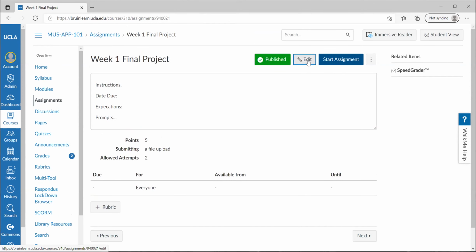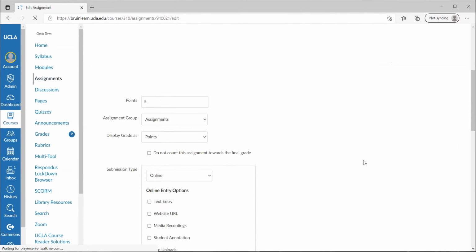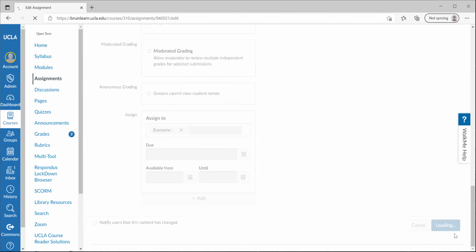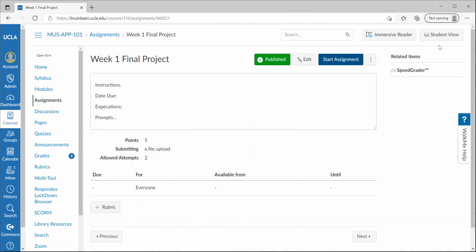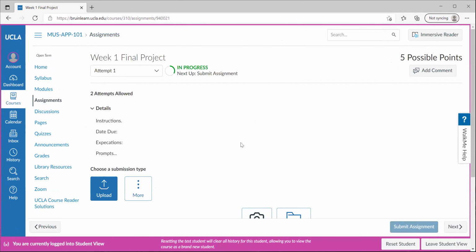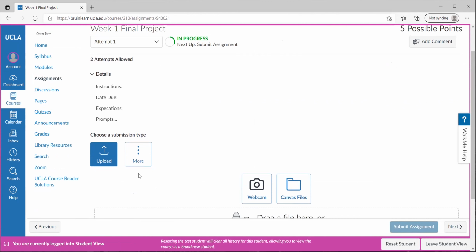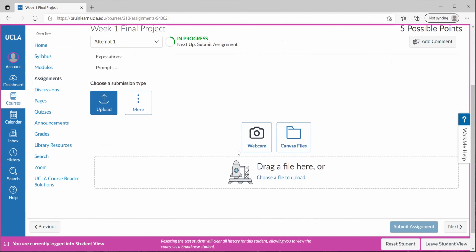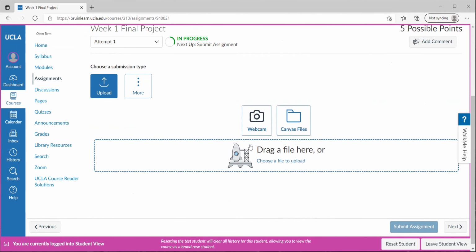Yeah. Okay, so I wanted to show you what it looks like for the student. So save, it's for everybody. And I'm going to go to student view now. It's published and should be viewable. Okay, so this is what they see when they look at an assignment. So you see they get an upload button. And remember, I turned off all restrictions on uploads.